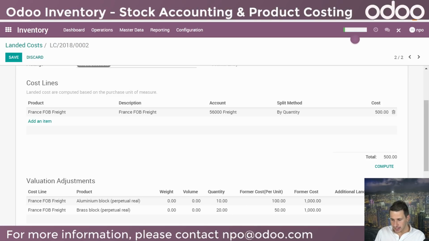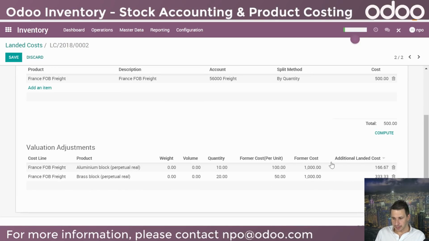So I guess it's 66.67 for the landed cost dedicated to aluminum block. And for my brass block, it's basically 333. Yes. So my cost is no, that's not the right way.